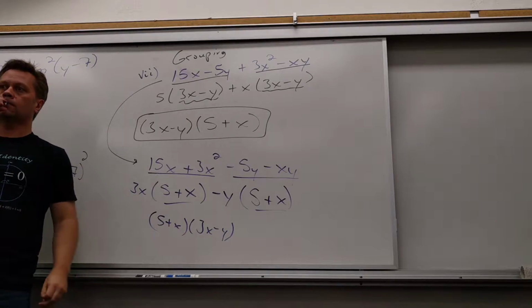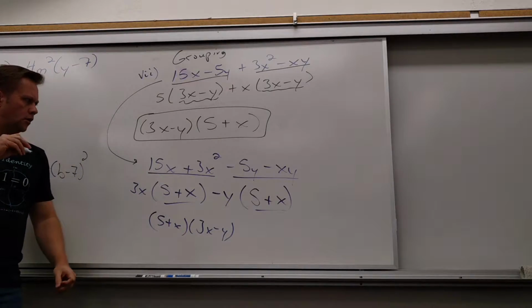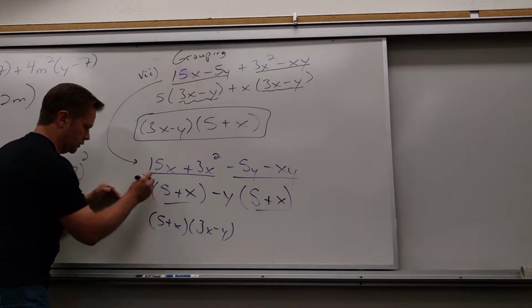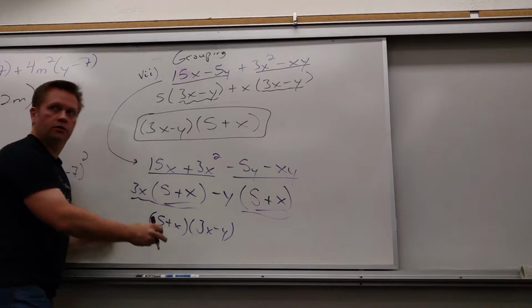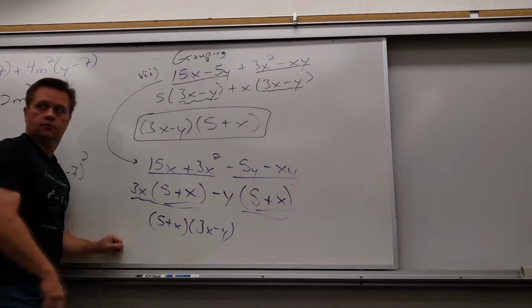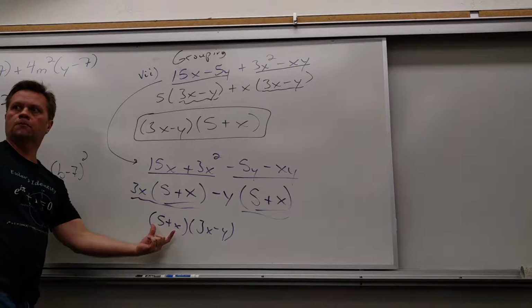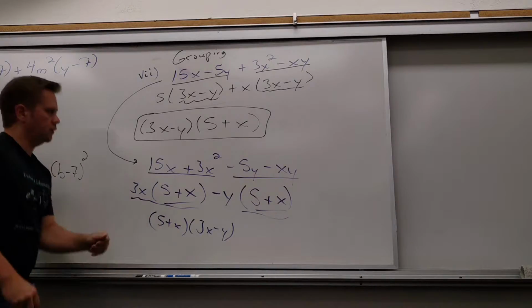Can I do the last one? Last step, how do you do it? So you're cool up to here, right? Okay. So what do this term and this term have in common? 5 plus x. So I take it out. But you only want to take it out once, like the other one just disappears? I love it. Okay.